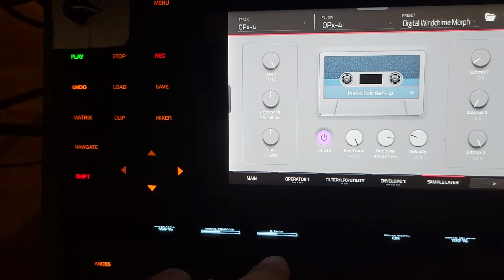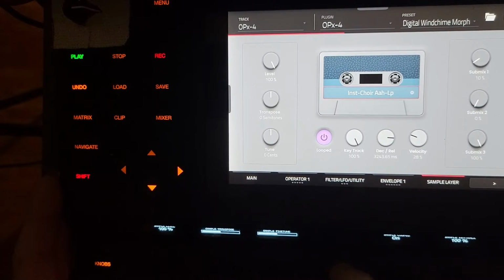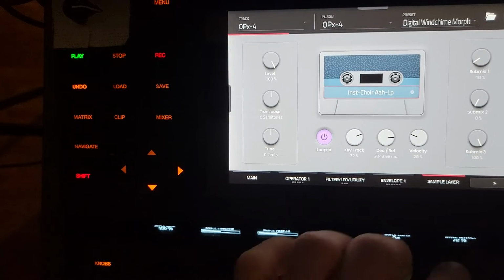And fine tune, I don't usually use that, but we can dial some weirdness to make it match a key better. There's a blank knob here. That's interesting. Sample looped. It's either looped or it's not. Key track. That's interesting. So the key of this track, but I'm turning it left and it becomes a higher pitch. If you listen really close and without the laser noise in the background, you can hear the choir type sound come in.